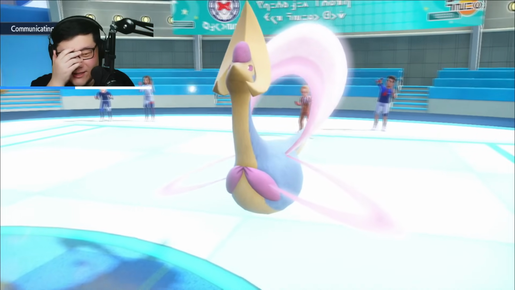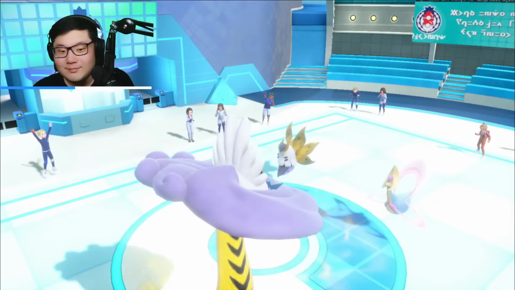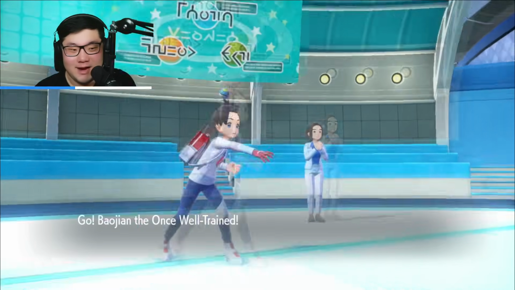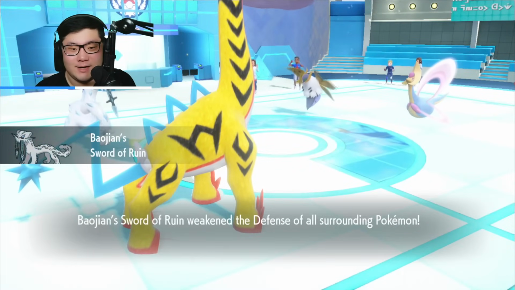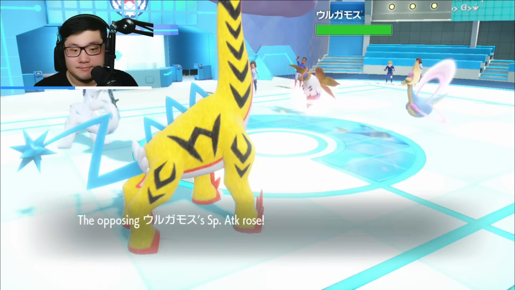I don't know if this is Lunar Blessing. If this is Calm Mind Cresselia, we're in for a lot of trouble. I can't damage that Mon significantly, and Stored Power is going to build up even if I lower its special attacks. So we'll see here. Are they going to Quiver Dance? Are they going to go straight for the damage output? They're going to Quiver Dance again, which is perfectly acceptable. Okay.